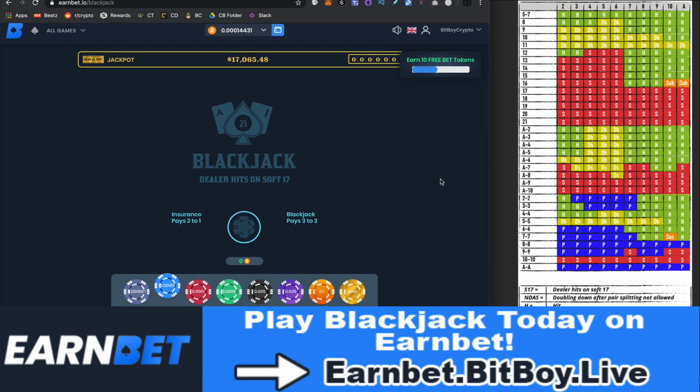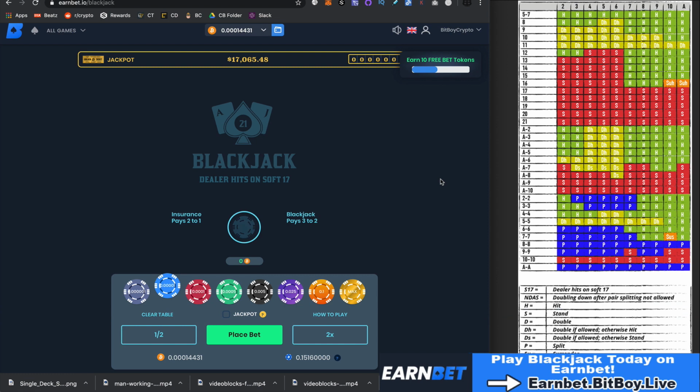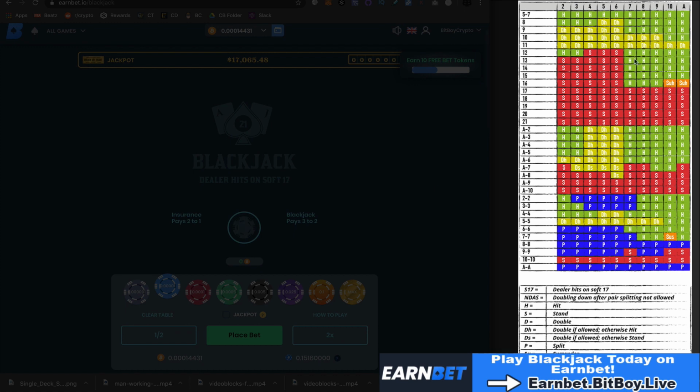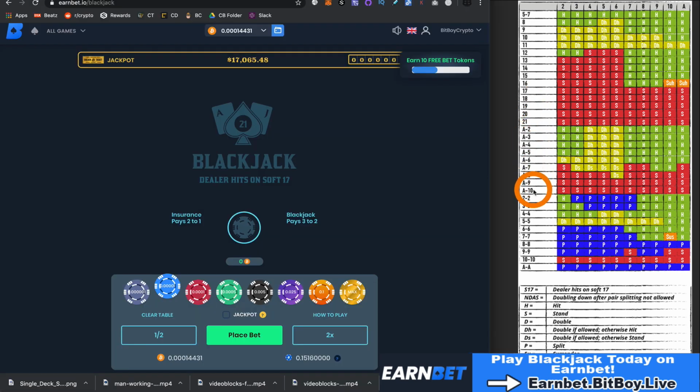When it comes to Blackjack, you can actually have a slight edge over the house, at least in a physical casino. I'm not really sure how it works with the digital card algorithm and things like that. But to do it, you gotta play optimal. So I always keep a chart up to show me the optimal moves. On the left-hand side here are the cards that you have, and on the top are the cards that the dealer has. And then it's got this little legend to show you exactly what you need to do.